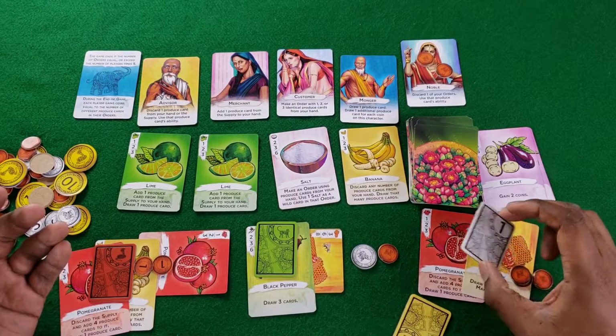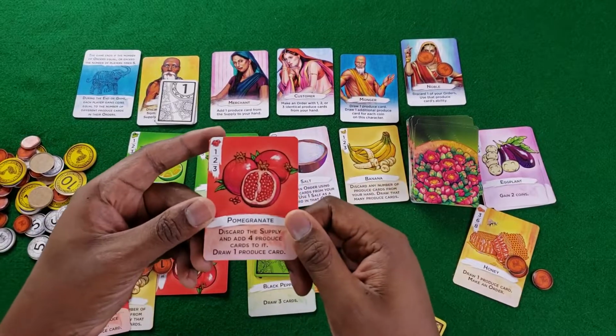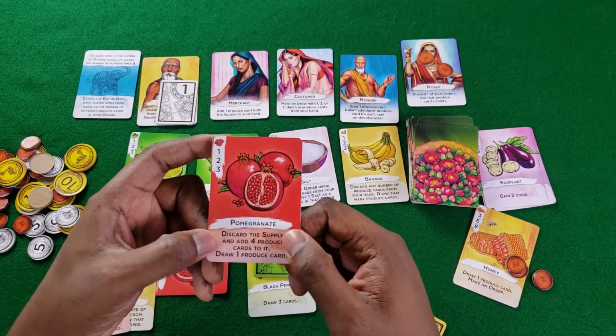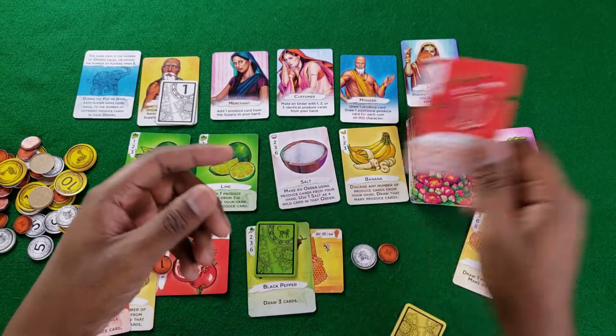You know what I'm going to do? This is what I'm going to do. I'm going to discard this card for its ability. This is a discard pomegranate. It says discard this, the supply and add 4 cards to it and then draw 1 produce card. So that's what I'm going to do.